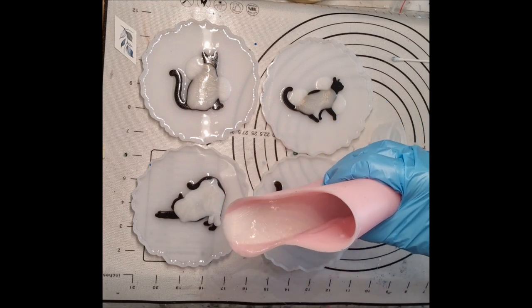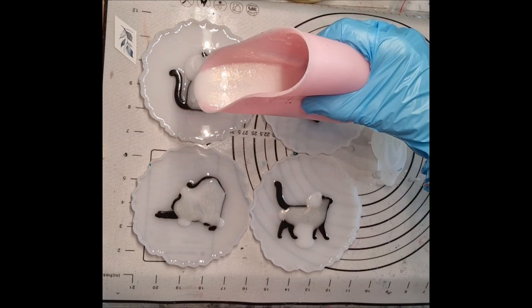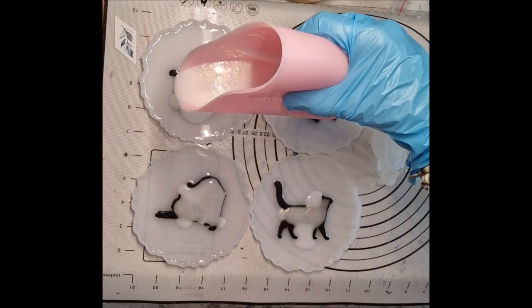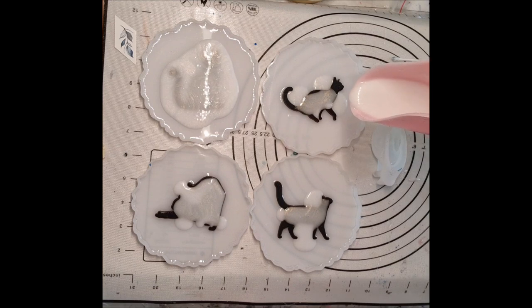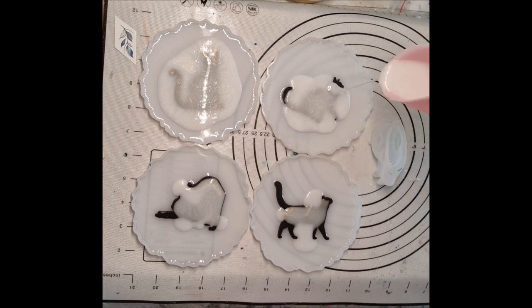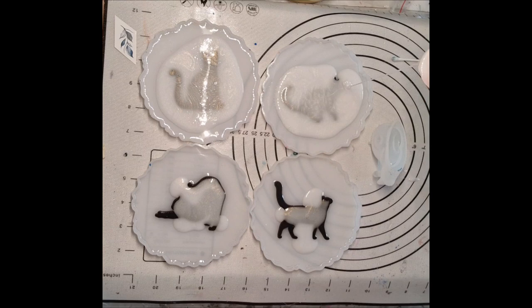Funny, because in a sense I can feel that I've got way too much, but I don't mind. I'm quite happily pouring it in. Can you see the gold shimmer to it? Love it. Absolutely love this one. You know what, I've got a feeling I haven't done too much. Mind you, you don't have to do them thick, but obviously, because the cat's quite a thick, chunky bit, it might be a bit different.